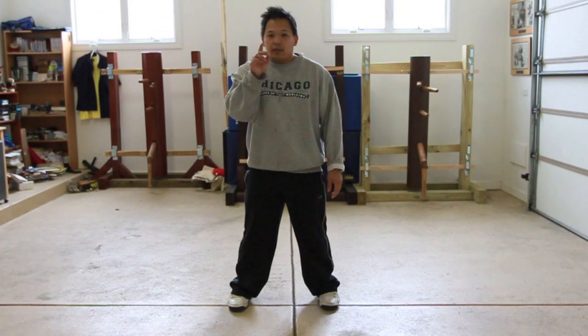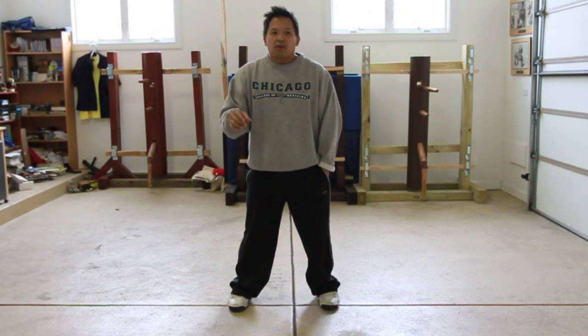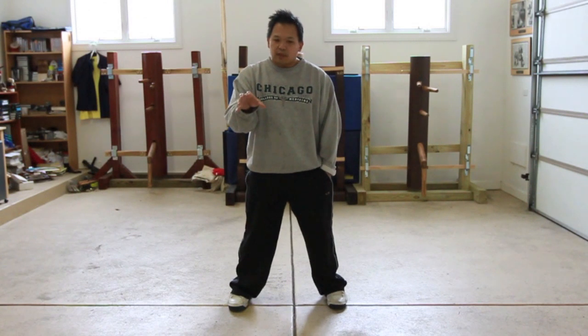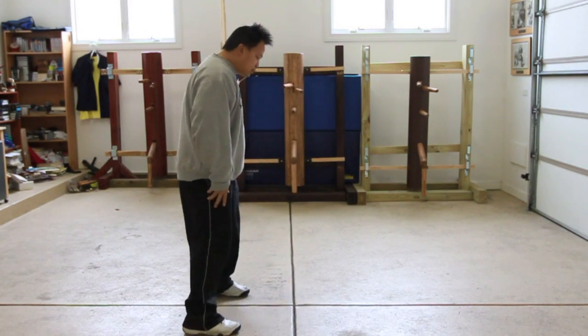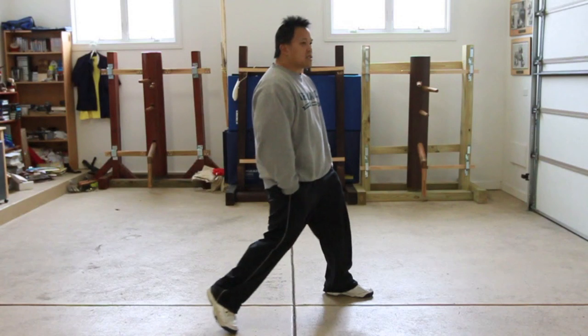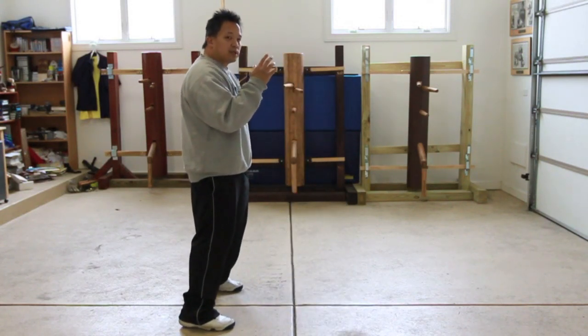What I want to show you is the most common mistake, and this will be applied to everything that we do. This is a little bit deeper on how to look at it, but like I said, footwork is what? Having control of your center and moving it. Okay, so what does that mean? And the best way to illustrate it is from a side view. It looks like footwork's saying, I'm learning how to take a step. Okay? I adjust my foot and I take a step. But in reality, what you're doing is moving the center in order to take the step.